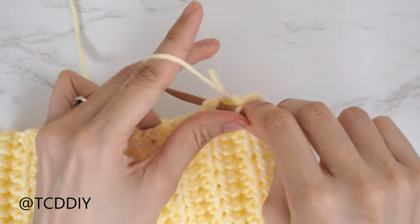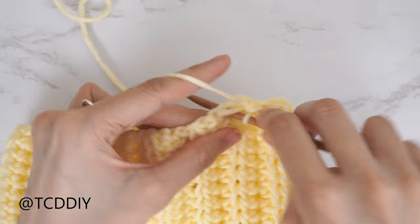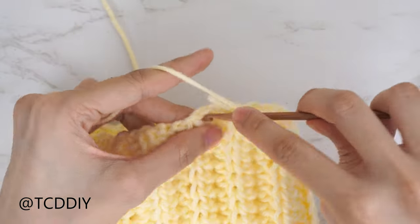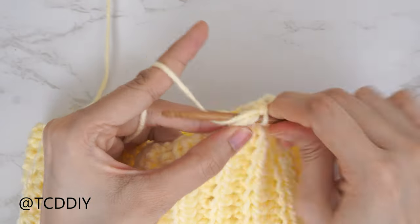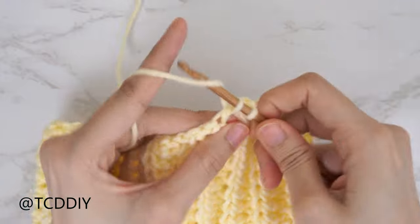Keep doing this, making our way all the way around, and just as a really quick tip, this single crochet row is going to be as wide as this portion can stretch. So make sure that you're trying on your sleeve right after your single crochet row, just to make sure that your hand can still fit through. If it's a little too tight, redo some stitches with a looser grip, or if it's too loose, redo some stitches with a tighter grip.